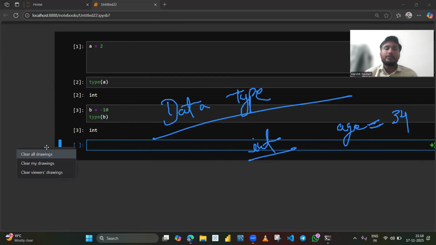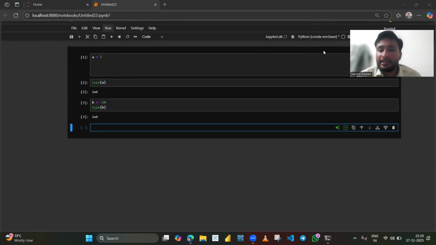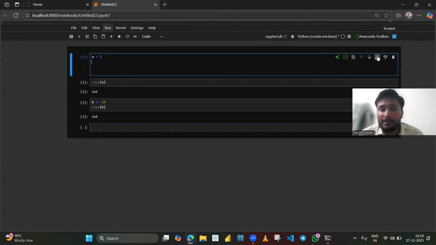The next data type we have is float. Float is very similar to integer. You just have to add some decimal part to it. For example, someone's weight, someone's height, or let's take my bank balance. I have a bank balance of 10 rupees and 50 paisa.